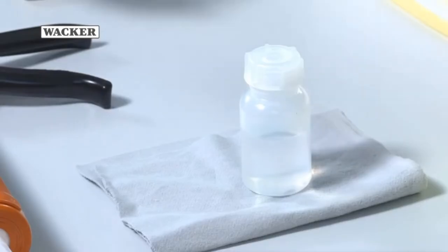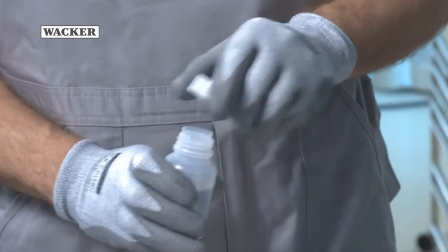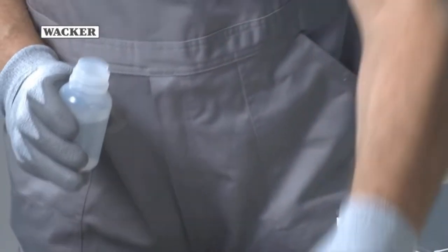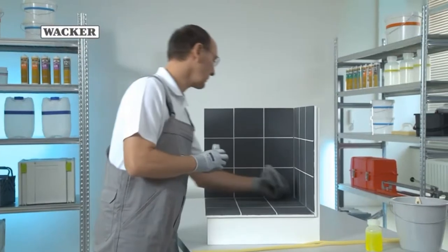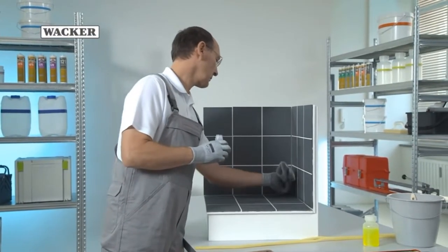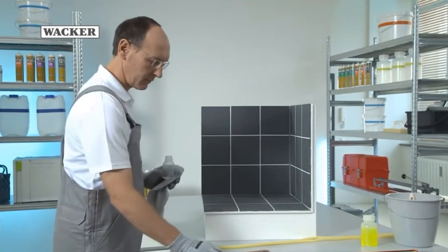Before you apply the silicone, clean the joint with an acetone-based cleaning agent to remove grease and other contamination. Apply the cleaning agent to a fresh cloth and thoroughly clean the joint and surface. It's advisable to wear gloves while doing this to protect the skin.